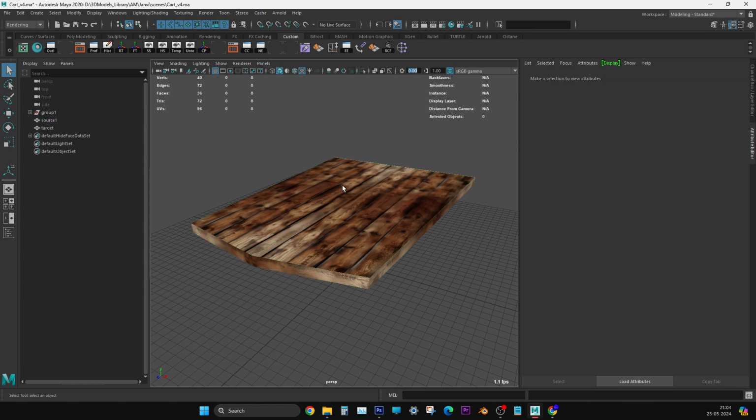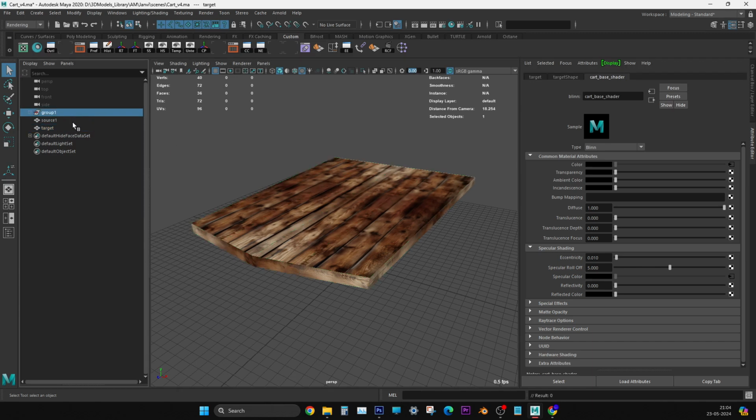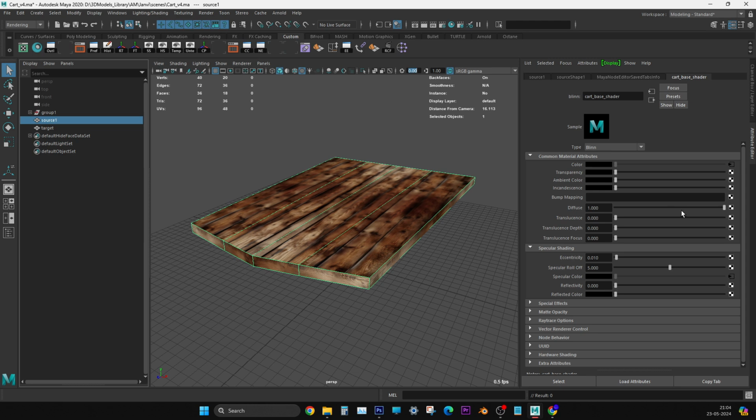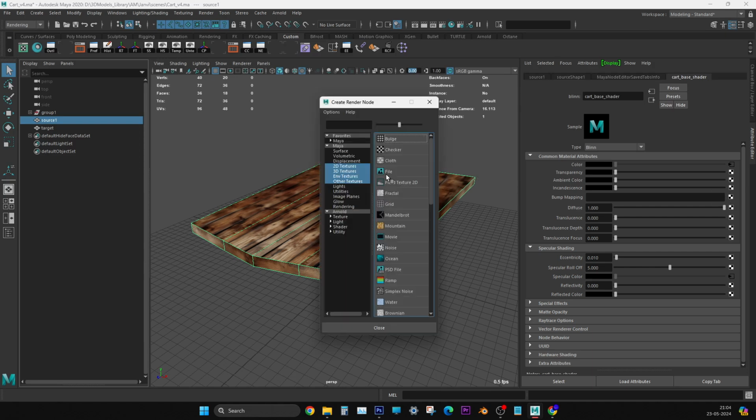I have selected the source object. I'll go to the shader and go to the bump map. Here near the checker texture, I will click on that and choose file.